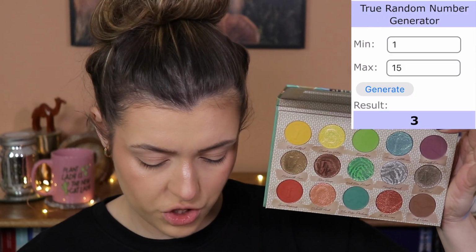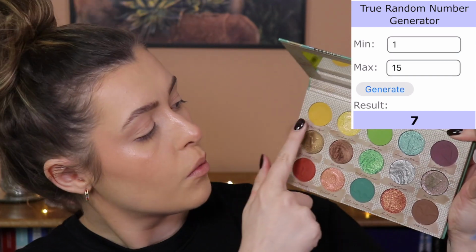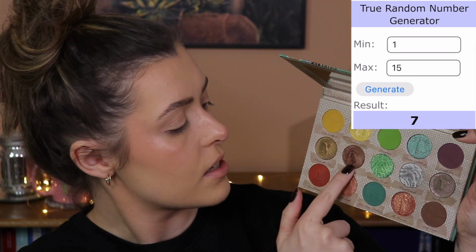Next we have the America's Parks palette. At the moment it's pretty blue with a random khaki green. This is mostly greens, so what would really throw me is a bloody orange. Let's just hope we don't get that. Let's generate 7. 1, 2, 3, 4, 5, 6, 7. Oh. So let me just put the brown here. Sorry, I'm rubbish at live swatching, which is why I never do it, because I can never get the angles right. Oh my god, we're looking so pasty.